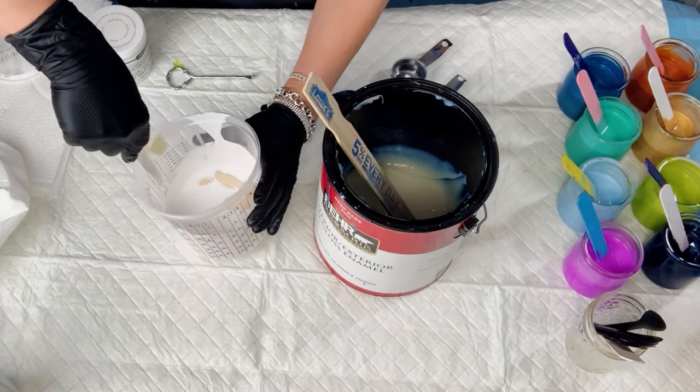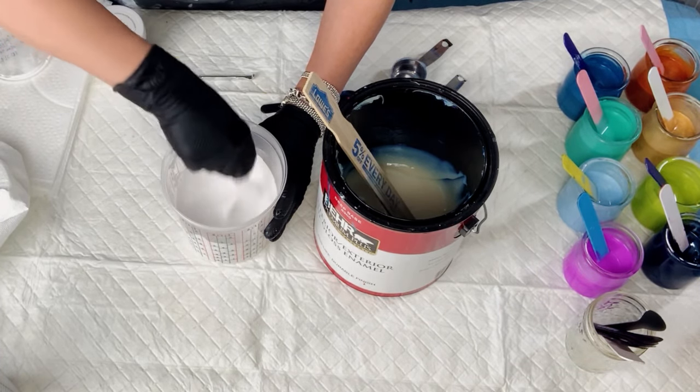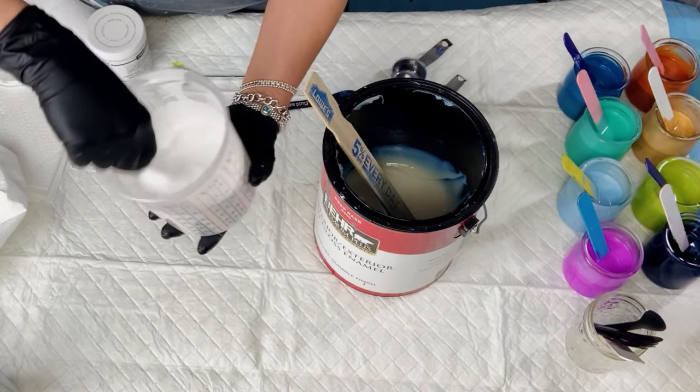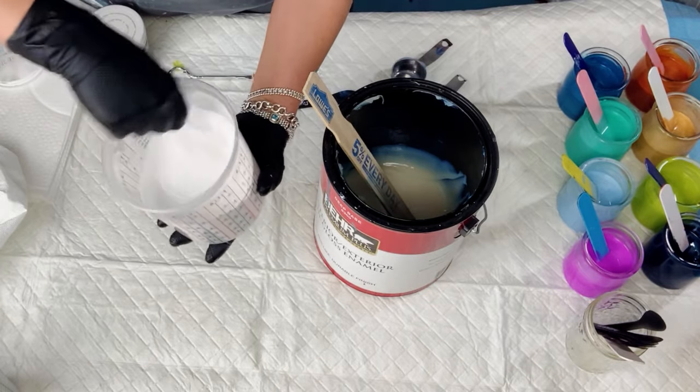Okay, I'm gonna get that all mixed up. Stir it up really, really good because that's gonna be real clumpy if you don't get it mixed up really well.